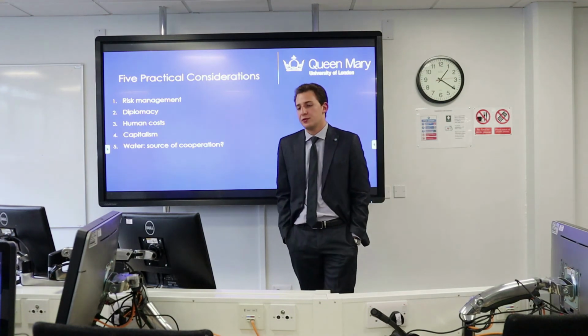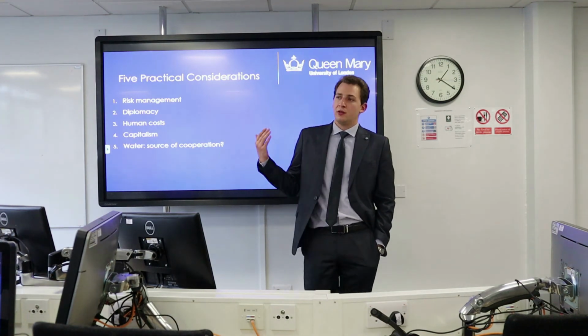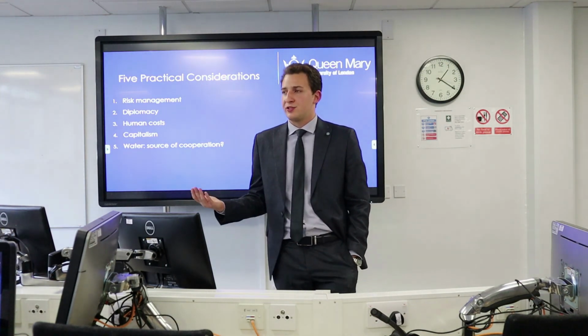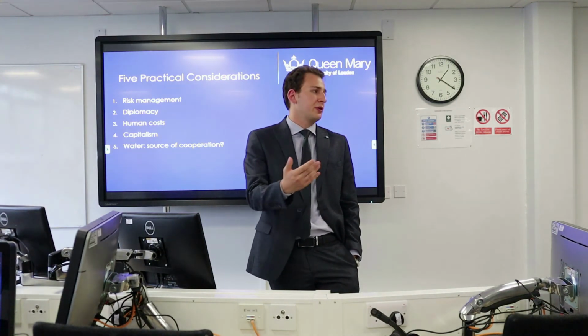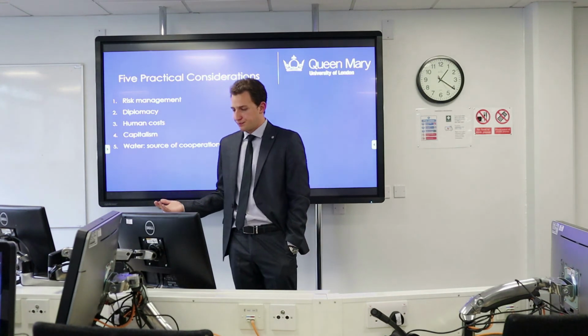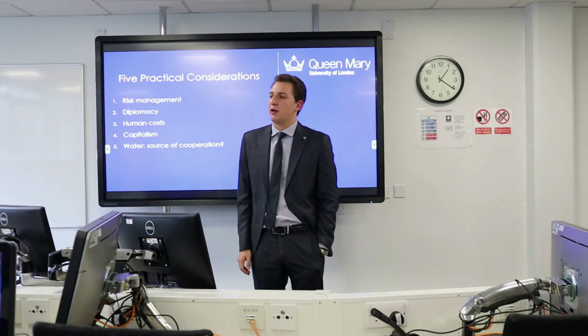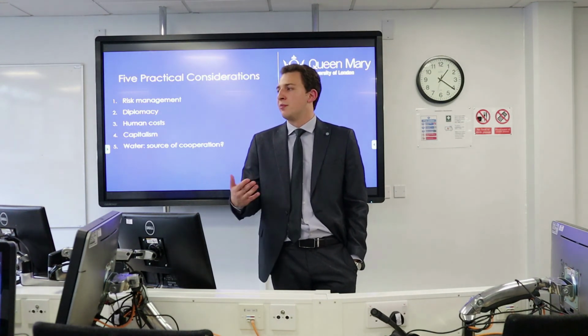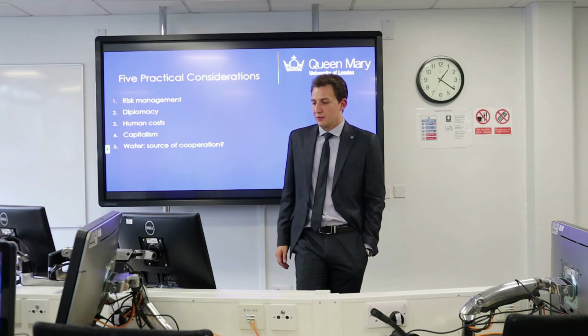So, on that note, which is rather positive, I'll recap quickly the five practical considerations. First of all, think about risk management. Who manages risk? What kinds of factors do they consider when they manage risk? Second of all, think about diplomacy and how or why is water diplomacy something that you should consider, and is it something that's different from non-water diplomacy at all?